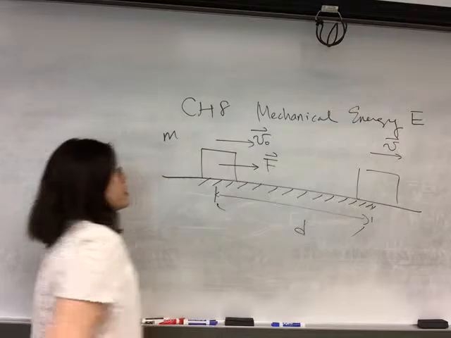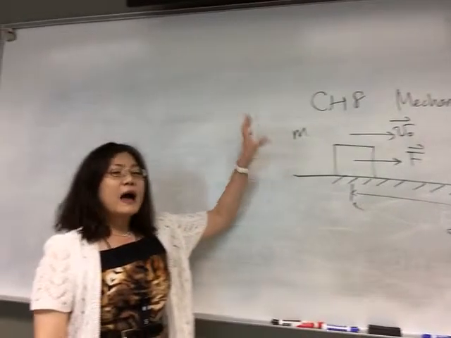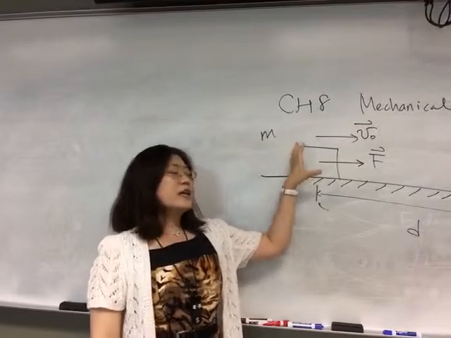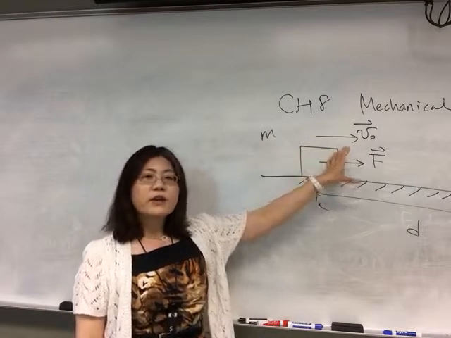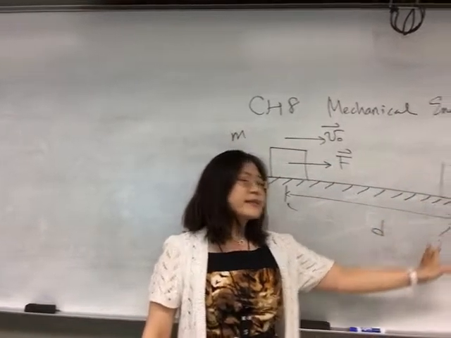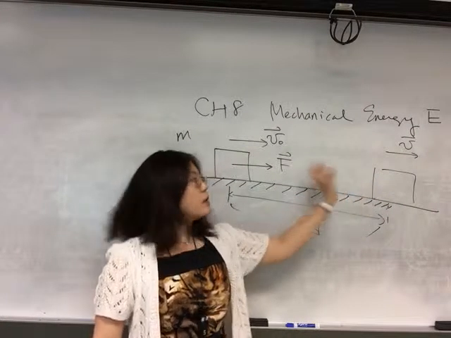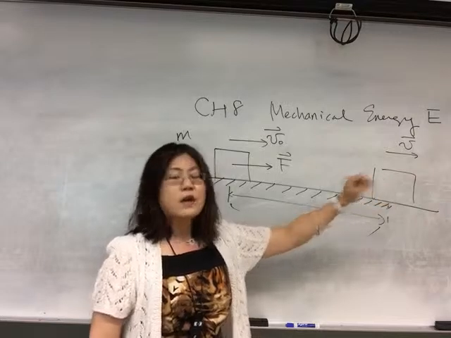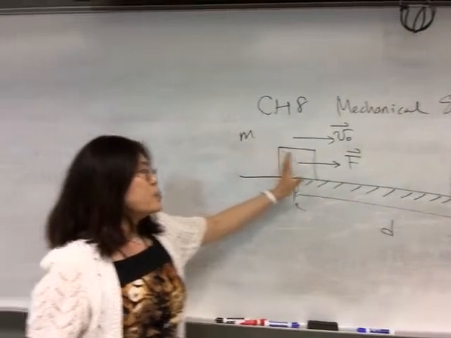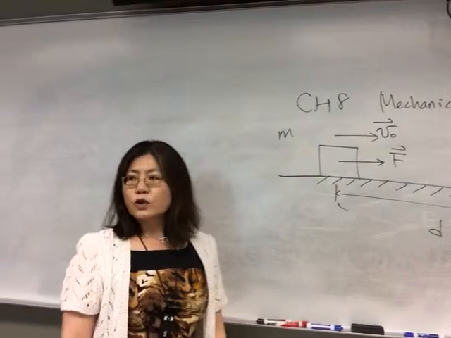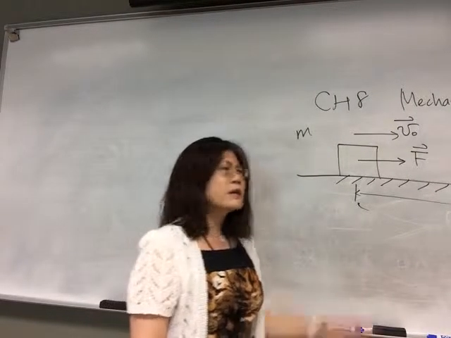Okay? So this is the picture that we have here. You have the block experiencing the rightward force. This block initially starts with the initial velocity V naught, and it's going to move a certain distance d. And when it reaches that point, the velocity has changed to V. So during this move, it experienced the frictional force. What kind of frictional force does it experience?